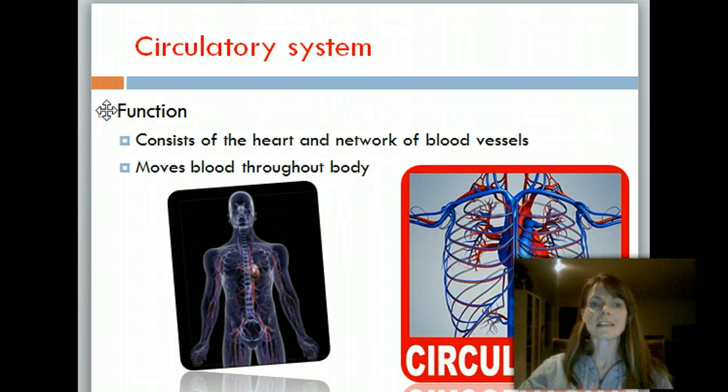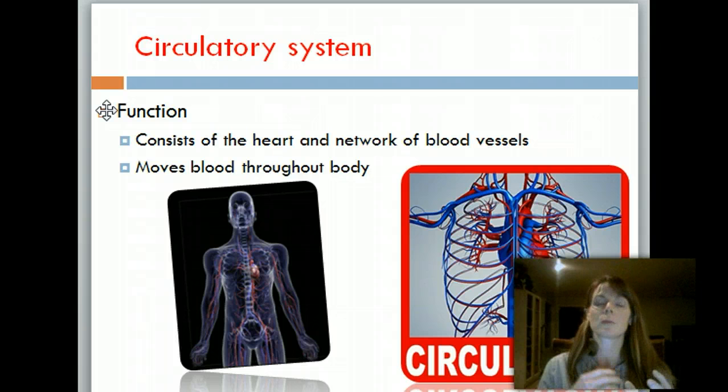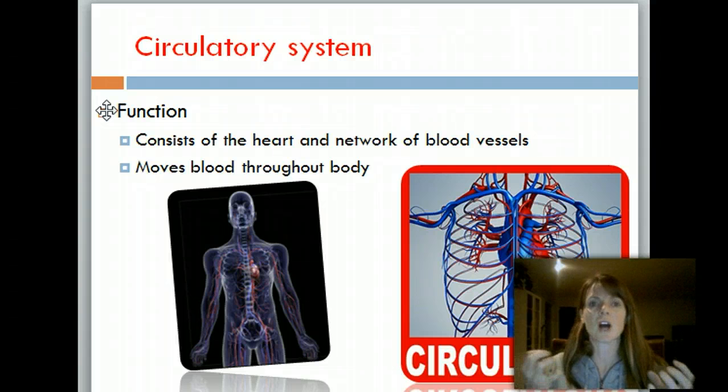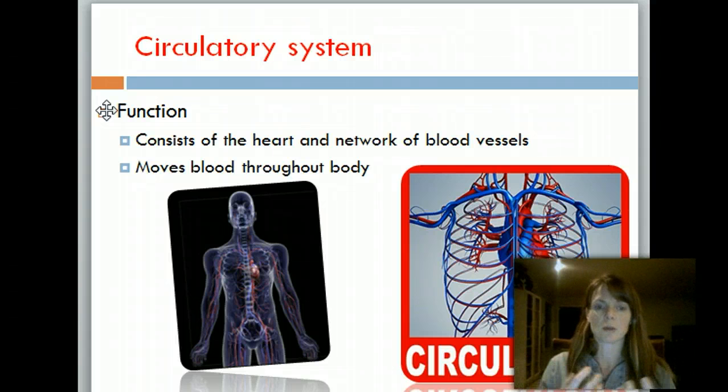The function consists of the heart and the network of blood vessels. It moves blood through the body. Obviously, those are the easiest functions of the circulatory system to figure out. There's a lot more to it, because when we think about why the blood is circulating through our body, it's because we need oxygen in all different parts of our bodies. All trillions of our cells need oxygen in order to survive and continue doing what they're doing. So obviously it's really important that blood is constantly being oxygenated via the lungs, and we'll talk about that, but pumped throughout the body as well, okay?